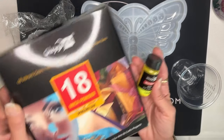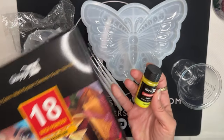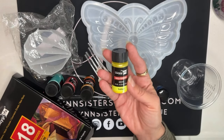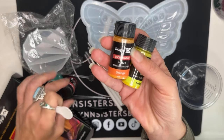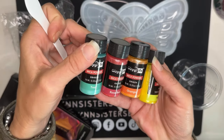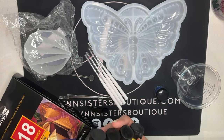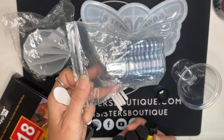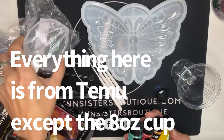these micas that I got from this pack of 18, don't know how to pronounce that, but off of Temu. I'm gonna take the yellow, the orange, the rose red, and the teal. I'm gonna mix them up in these little containers, and then I'm going to pour them in here.